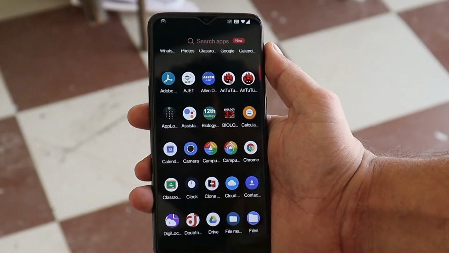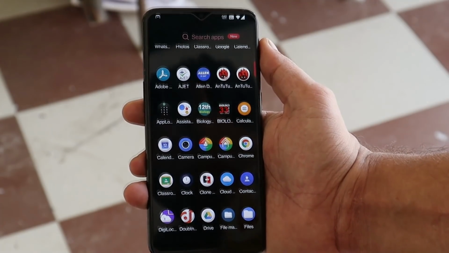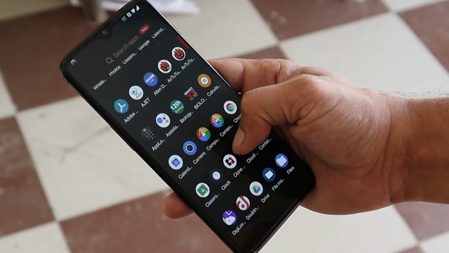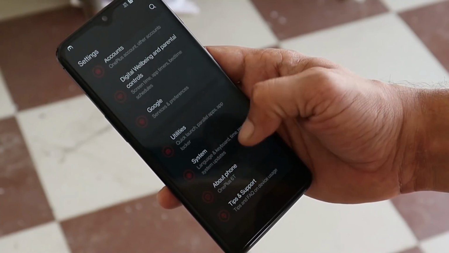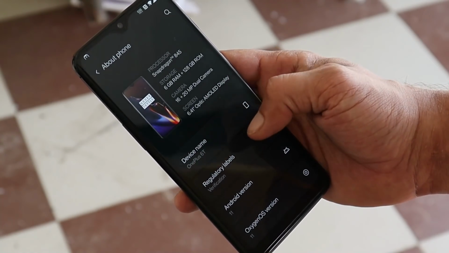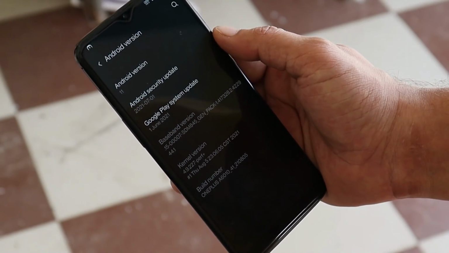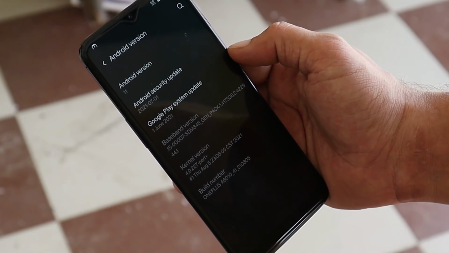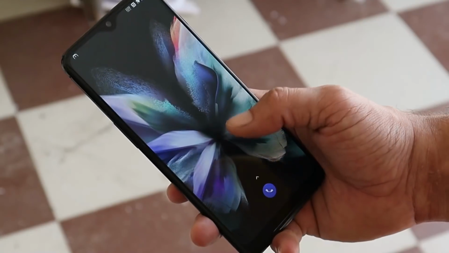Talking about the changelogs here, OnePlus have mentioned changelogs related to system, Game Space application, camera, ambient display, dark mode and shelf. Under system they say they have updated the device to Android 11. First let me show you the software information. Going to the About section, here's my OnePlus 6T. Android version is Android 11. We still have the July security patch running on the stable build of Oxygen OS 11 for the OnePlus 6 series. After that, under system they have updated a few things like the fresh new UI design and other stuff.